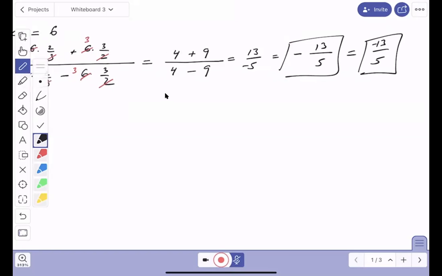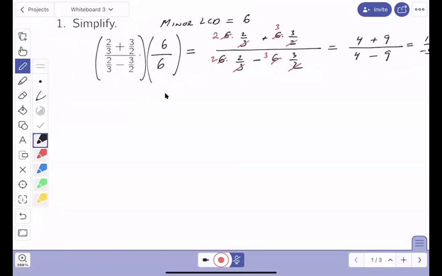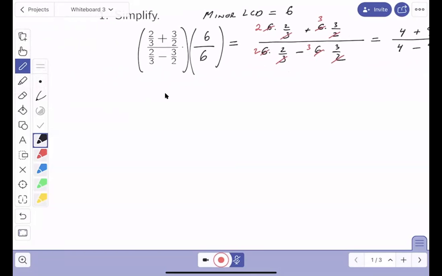I realize someone's going to say, I don't want to do that method. You could do another method, and I'll write it down for you. It's going to give you the same answer. 2/3 plus 3/2, over 2/3 minus 3/2. Whoops. Let me make sure that doesn't look as bad as I think it does.